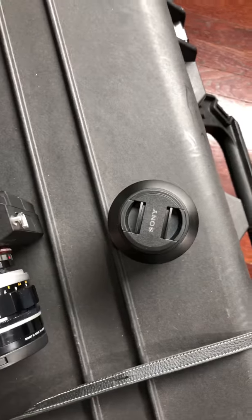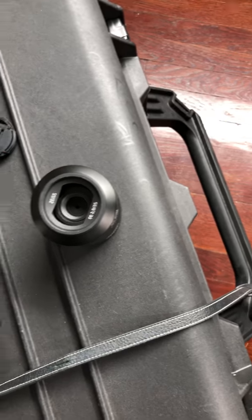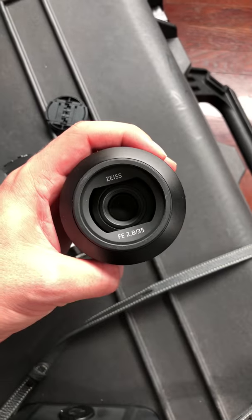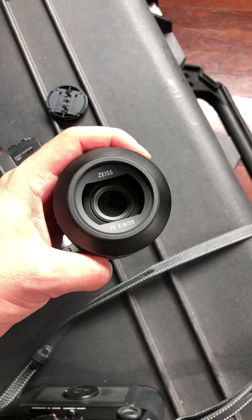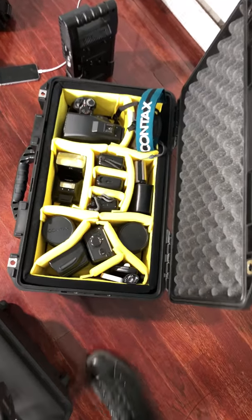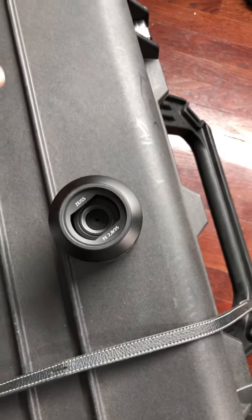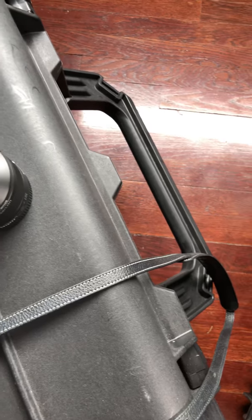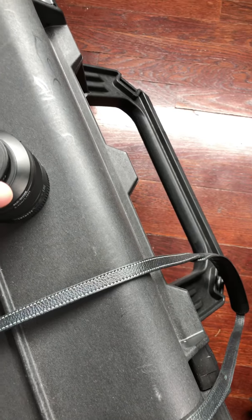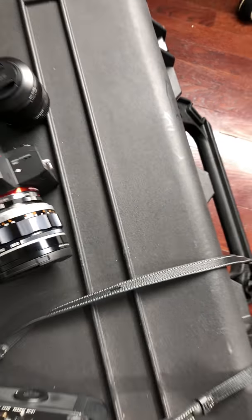And this lens right here, made for the Sony camera, is a Zeiss 35mm f2.8 lens, which you may remember is the same lens that is used on the Contax T3. So using that on there, it's basically a digital Contax T3 with all the autofocus, continuous autofocus, eye focus, and focus peaking, all the cool stuff available on Sony's.